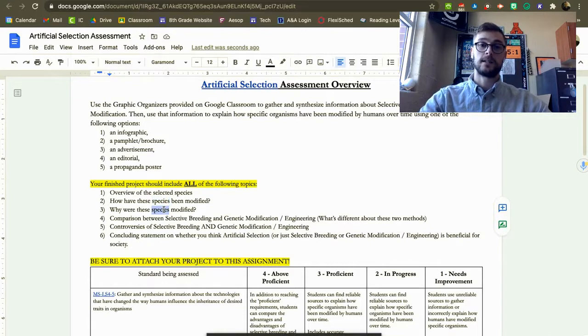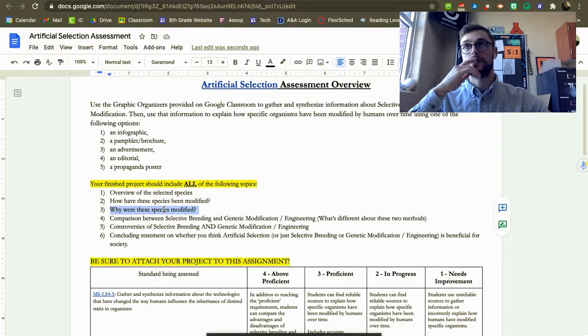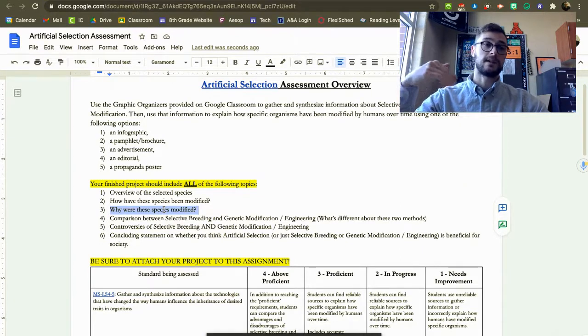And then lastly, this is the goal of the species, or the goal of the chicken. So what was their end goal? So for instance, if I chose I think it was the silky chicken, it's used for egg production. So how has the silky chicken been selectively modified or selectively bred to reach that point where it's able to produce more eggs than another chicken? And so that's me explaining what the goal was and how it got there.